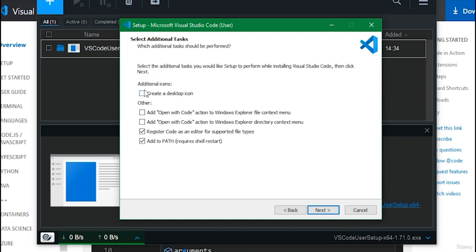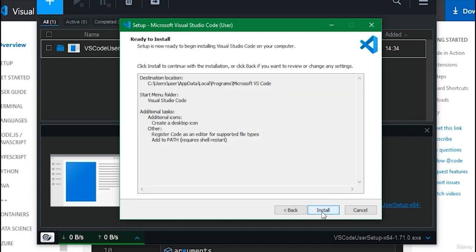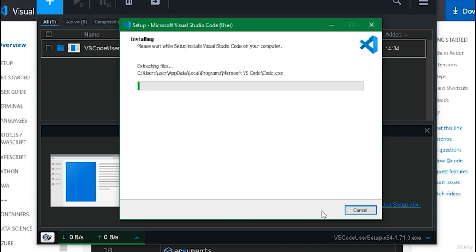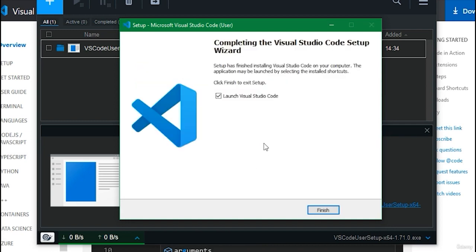And I want to create a desktop icon, so I will check this and click next, and finally install. VS Code is a great code editor. We have others which are Notepad++, Sublime Text, Atom, and many others, but we'll be using VS Code. I recommend VS Code. My installation is completed, and I'm going to leave this checked so that it launches VS Code. I'll click finish.